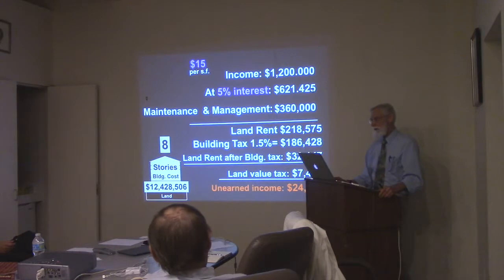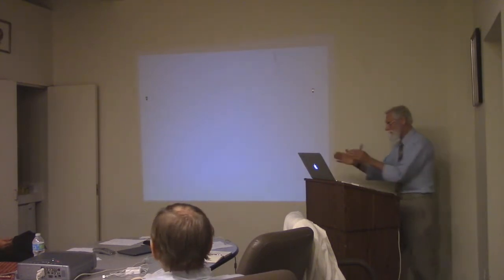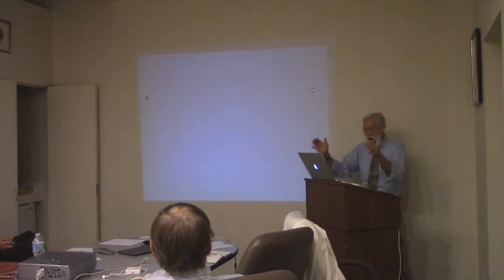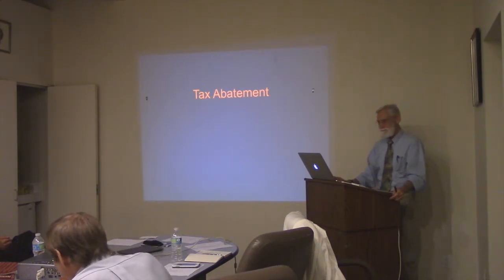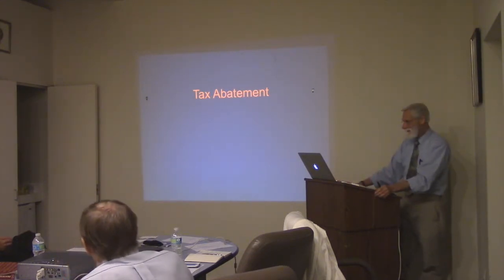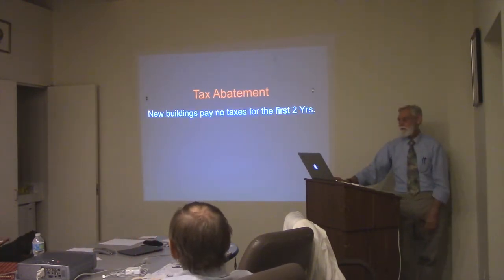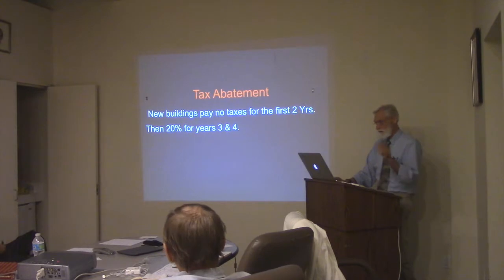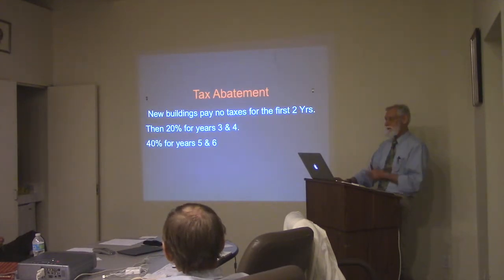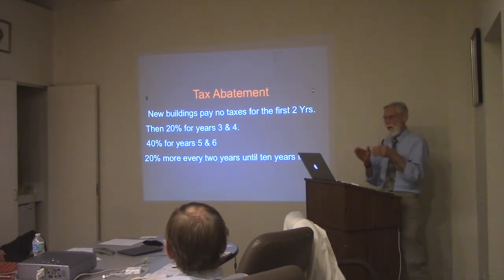Now, what is the other help for new construction? At cities all over America, I doubt there's any city that doesn't offer it. No taxes, and they call it tax abatement. Yep. No taxes. Which is good. Which is why the buildings are so high. Amen. There's no bottom. Yeah. New buildings pay no taxes on the building for 2 years. Yeah, good. Then 20% of what they would otherwise pay for years 3 and 4, 40%, 5 and 6, 20% more every 2 years until the 10 years is up. Now in most cities it's 10% every 1 year, but it's 10 years either way.